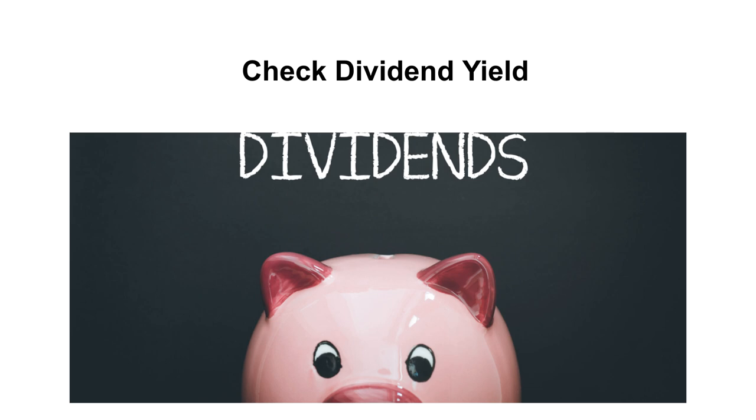Look at the company's dividend yield and whether the company pays dividends at all, because dividends are something you really want. It's the incremental return you want to get apart from the stock's value growth — for example, buying at $100 and expecting it to grow to $200 in five years, while also getting an extra two to four percent per year from dividends. Check whether the company paid dividends for the last ten to fifteen years so you can see it paid dividends during the 2007–2008 recession, because companies should be recession-proof and pay dividends during any economic crisis.